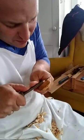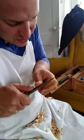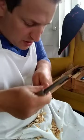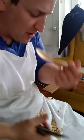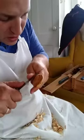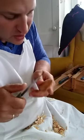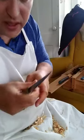And what I found is that by doing this process where I get the spoon bowl exactly the way I want it on the inside and then I do the outside, and by having this way of holding the knife where it's not going to go deeper than I want it to, I'm able to go reliably much thinner than I used to go. I went through a brief period when I was just starting out of making my spoons way too thin, and they were thin in the wrong places, so they were weak.